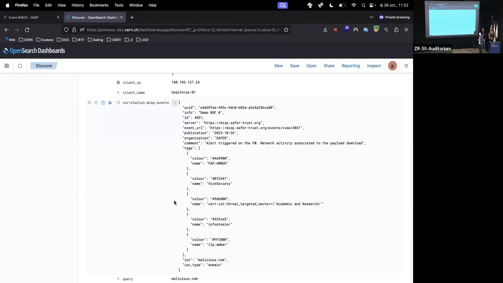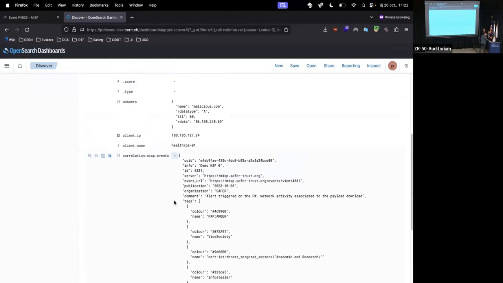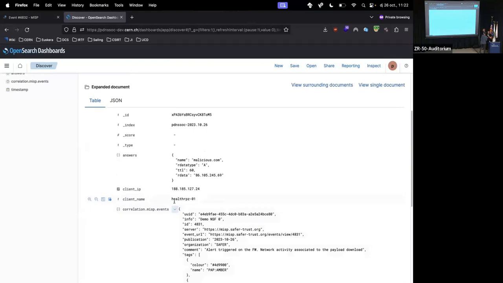Actually, this is something that I wanted to focus on before, the fact that we still get DNS logs and not passive DNS logs. Passive DNS logs are not time dependent. So the logs that we get here are the DNS logs correlated with MISP threat intelligence. And as you can see, scroll up a little bit. We have details about the IP that issued this DNS query.